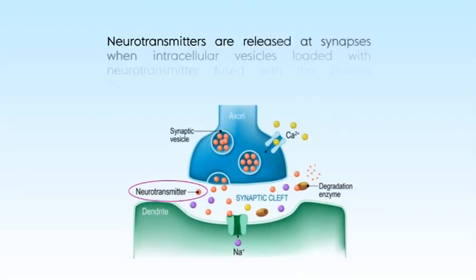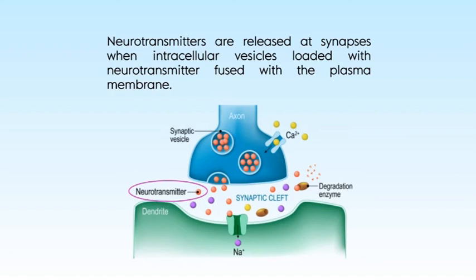In receptor-mediated endocytosis or regulated secretion, the fusion process is triggered at the appropriate time or in response to a specific signal. Integral proteins called fusion proteins mediate these events, bringing about specific recognition and a transient local distortion of the bilayer structure that favors membrane fusion. For example, neurotransmitters are released at synapses when intracellular vesicles loaded with neurotransmitter fuse with the plasma membrane.